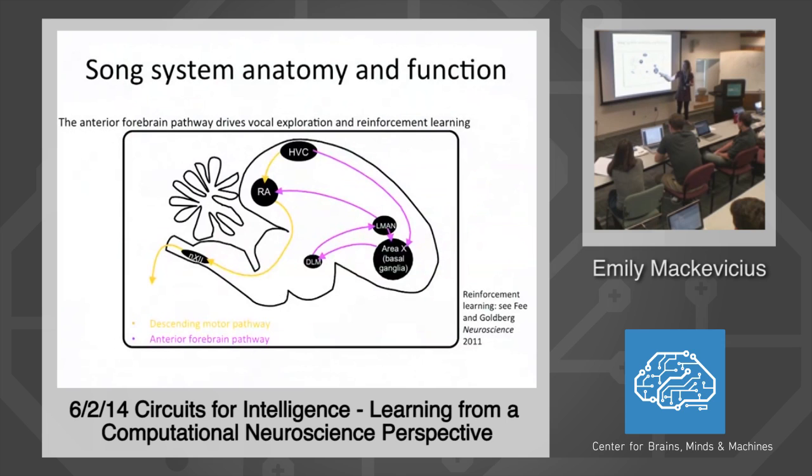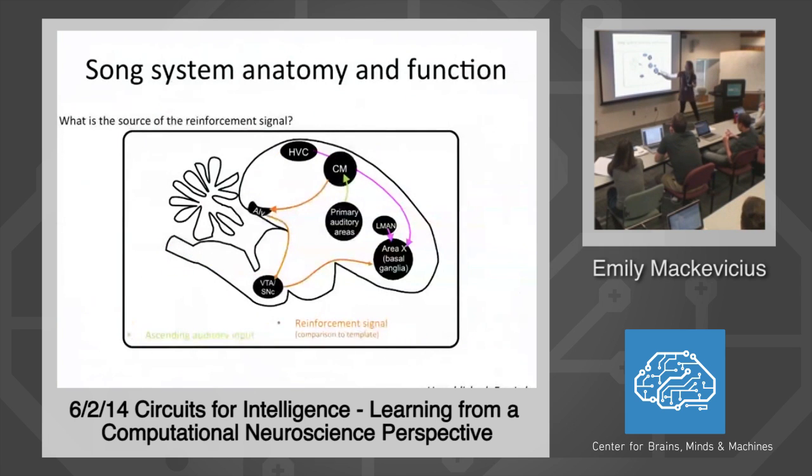Also, I haven't shown it here, but if you take an adult bird and you leave him only with LMAN, so you lesion HVC, he reverts back to subsong. So all that's left is this variation. The idea is that through development, the bird's song starts off controlled by LMAN with lots of explorations, and then HVC takes more control, but there's still slight variation from LMAN. So LMAN is injecting variability into the song.